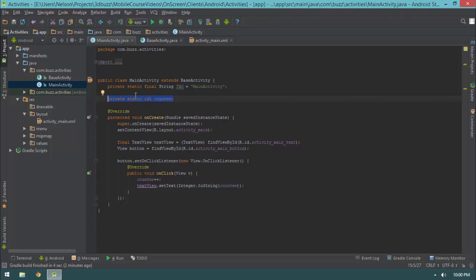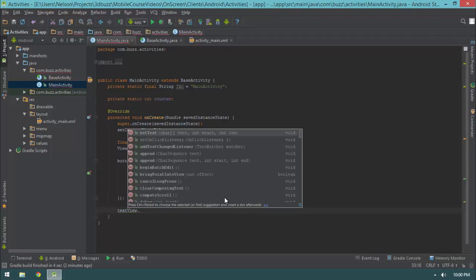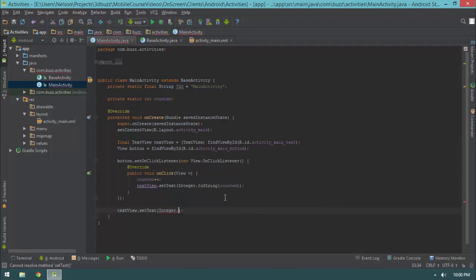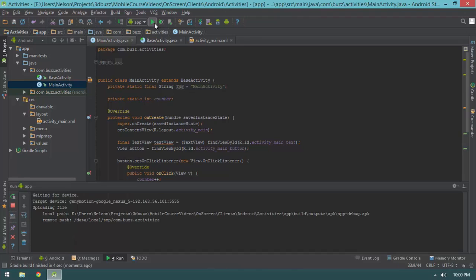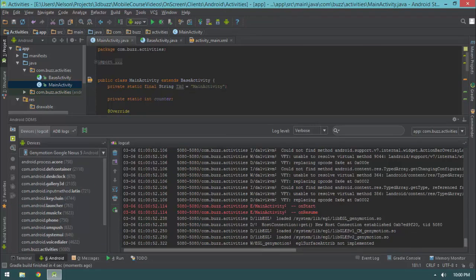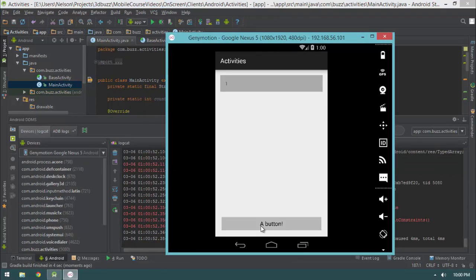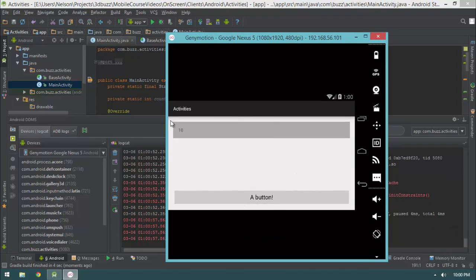Meaning, to make this code work, all I have to do is at the bottom simply say textView.setText(Integer.toString(counter)). Now, when I run this program, and wait a year and a half, there you go. Now it'll say 0. If I go up to 10 and rotate, oh wow, look, it's 10.